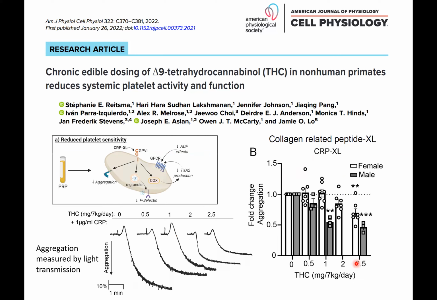Now, we looked a little bit at the mechanism. In a blood platelet, how is aggregation stimulated? There's the so-called glycoprotein 6 receptor, and that's stimulated by the so-called collagen-related peptide. That stimulates the aggregation. But if we first stimulate these cells with this collagen-related peptide, and at the same time take blood from animals that were treated with THC, you can see again a dose-dependent reduction in platelet aggregation. That's over here, so at the highest dose there's much less aggregation going on. And if you measure the aggregation by light transmittance, you can see that at the highest dose there's much less aggregation going on.